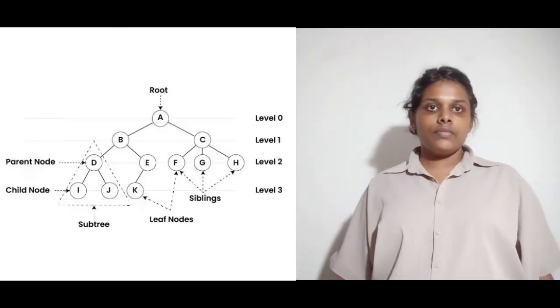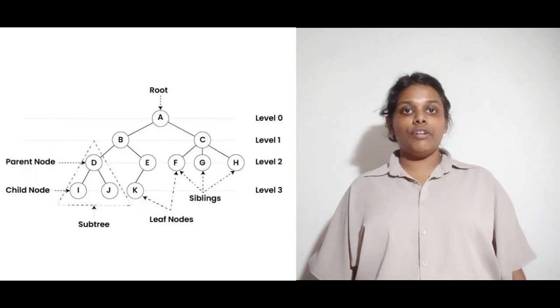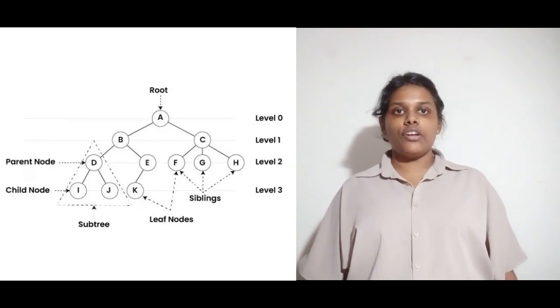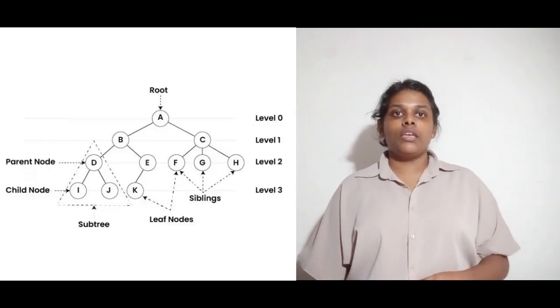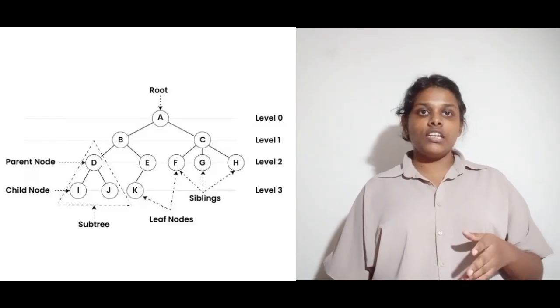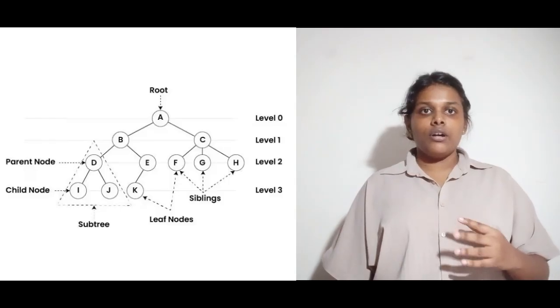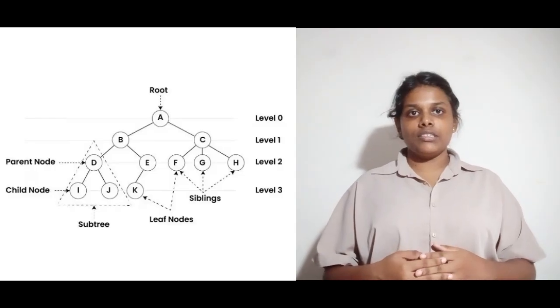Now let's see how a heap implements a priority queue. Heap is a tree-based data structure and its ability to quickly access the highest or lowest priority element makes it perfect for implementing a priority queue. Because of the simplicity, efficiency and functionality for priority-based operations, the binary heap is the most common implementation of a priority queue. There are two main types of heap, which are min heap and max heap.